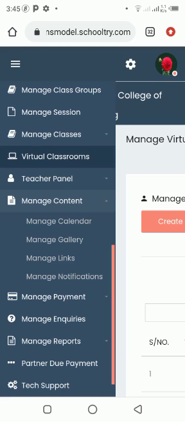And then the next to it is where you get to put your manage links. This is where you get to attach your social media handles, and this is so great. So the parents can see it, they can follow you on Facebook and the likes, and this is where you get to manage their notifications. I hope you are with me.